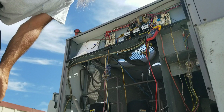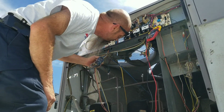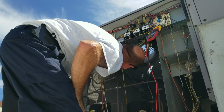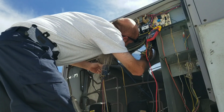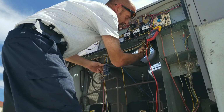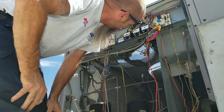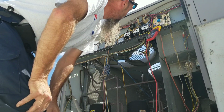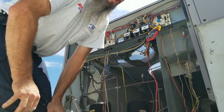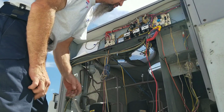Shut the power off to it. I don't know if that's fan motor 1 or fan motor 2. So, to kind of get an idea of what it is, I don't know. I gotta trace my wires back.